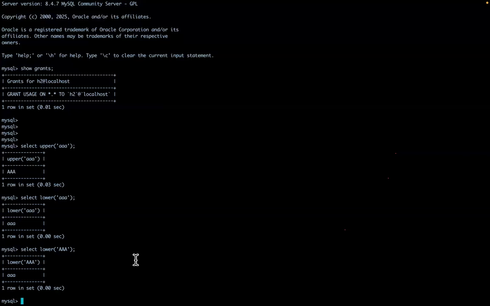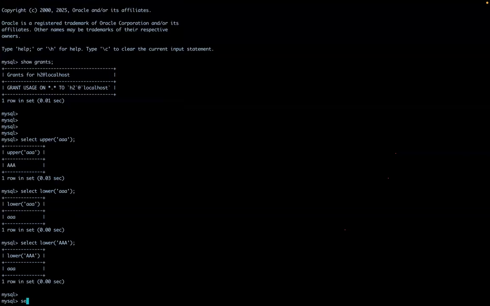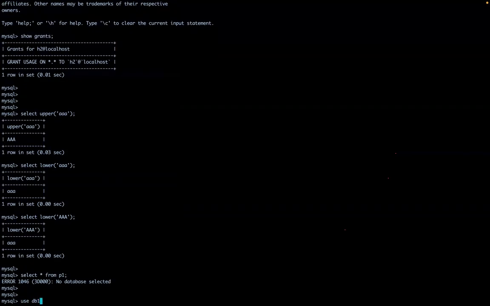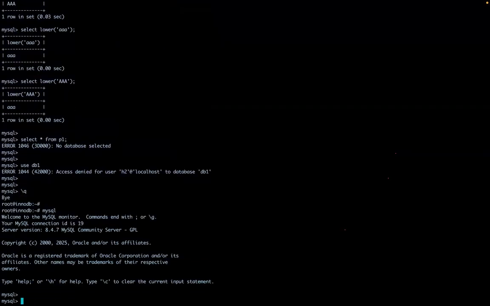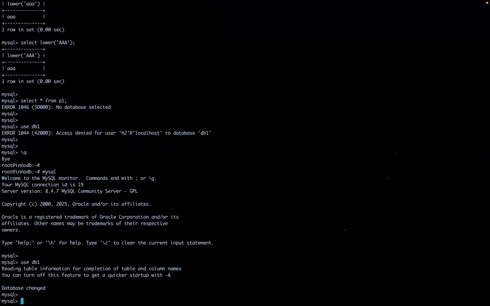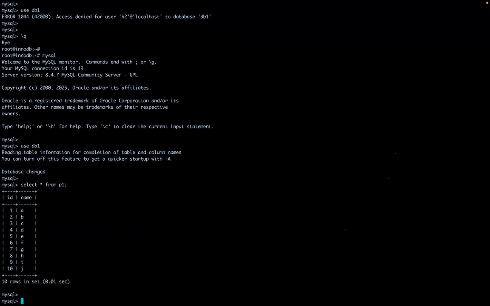For example, within the data, select star from P1. Oh, sorry, use DB1. Which user did I log in as? Use DB1. Select star from P1, right? And here let me create table T1 like P1.